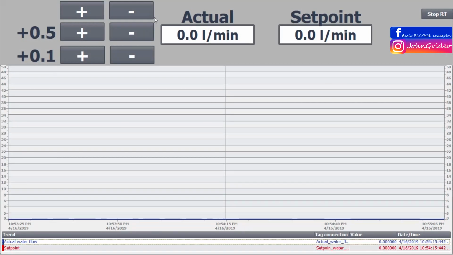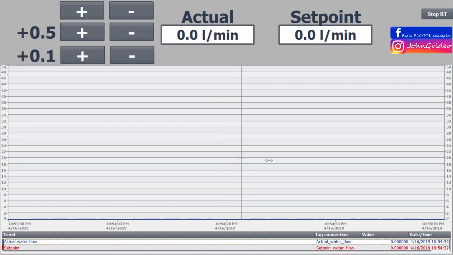Okay, this is the runtime, and here you can see the trend view, actual water flow and set point water flow values. And when you move with a ruler, then you can move in the time of the trend graph.